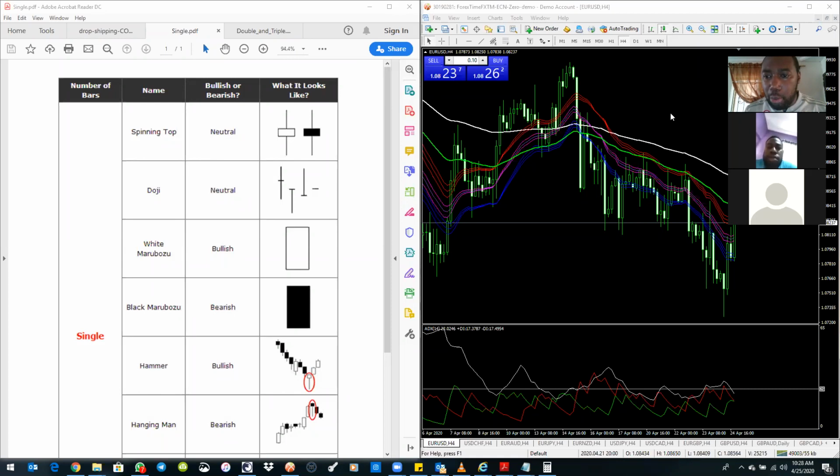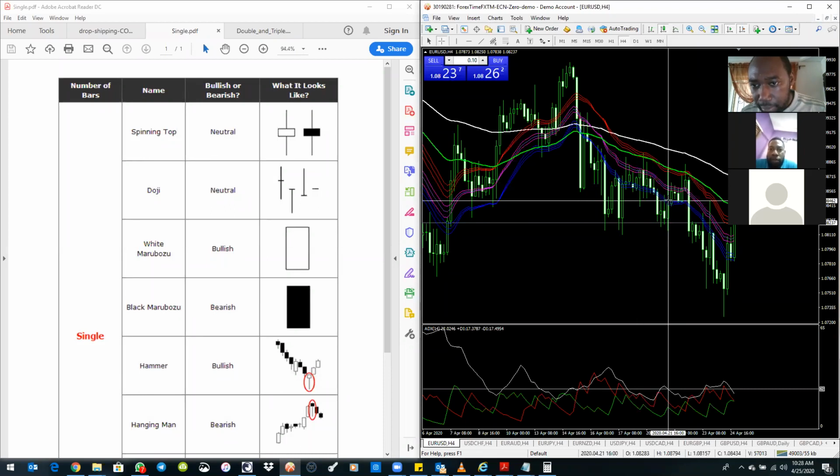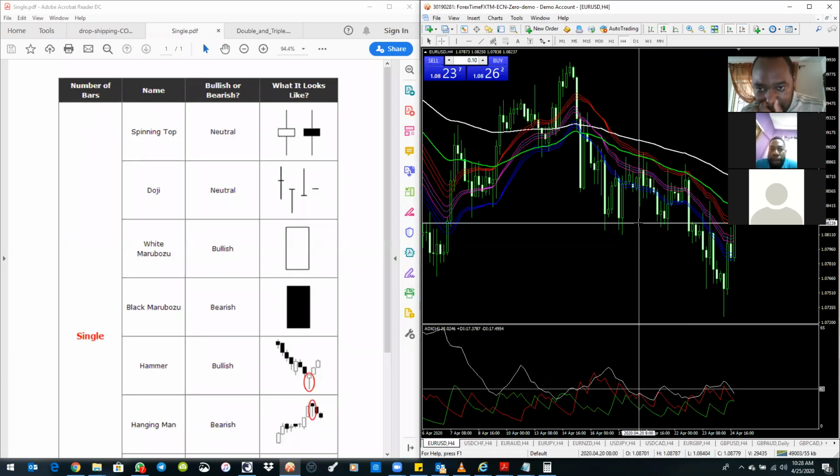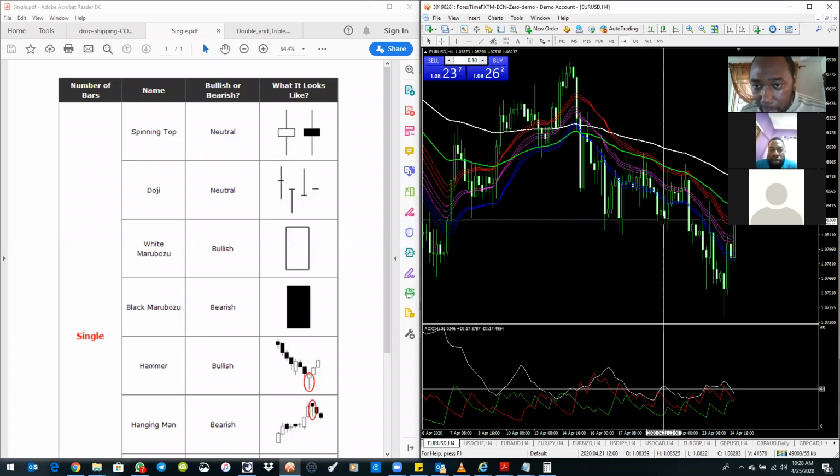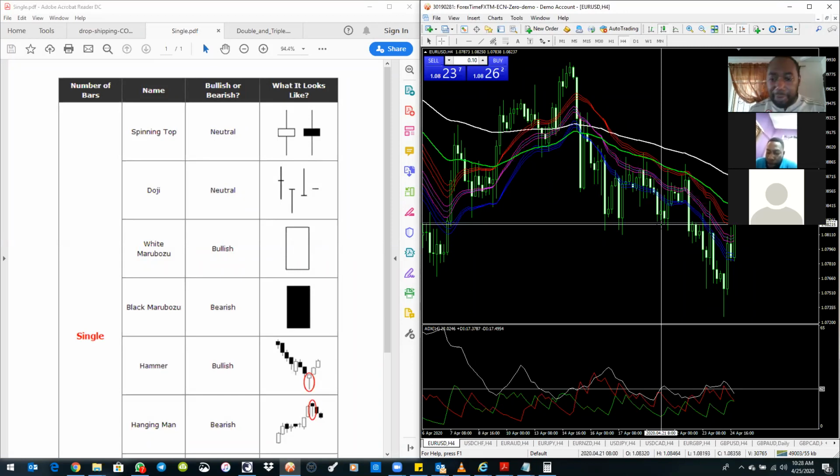Now, let's quickly look over at the chart on the right-hand side of the screen, and let's see if we can identify any spinning tops. If you look at where the crosshair is, right here, we're looking at Euro USD. If you have the chart open on a laptop or on your phone, you may also want to look at it. That is 8 a.m., 21st of April, on 4 hours.